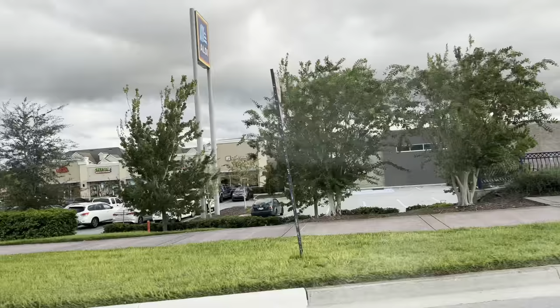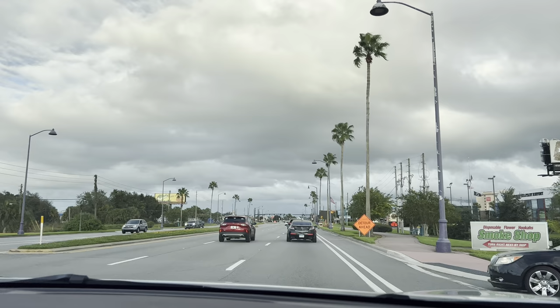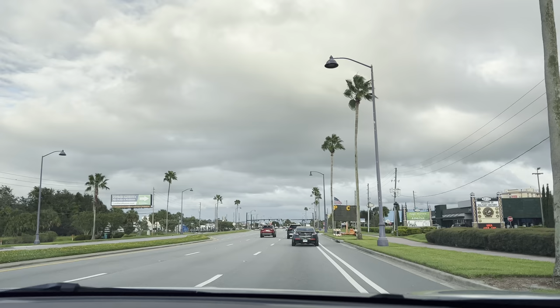Dollar Tree. They kicked us out for filming last time, but at Dollar Tree you can get some good deals. It's worth popping in, especially on sweets and drinks and stuff. Yeah, definitely. It's a good one. They just don't like you filming, so we take you in, but they kicked us out last time because they didn't like us filming.